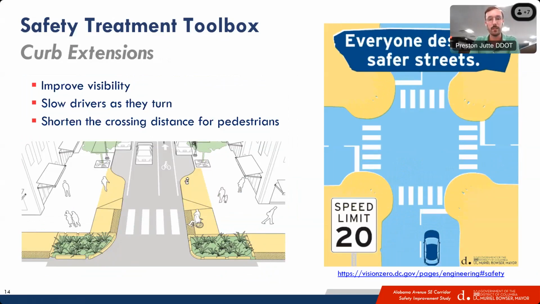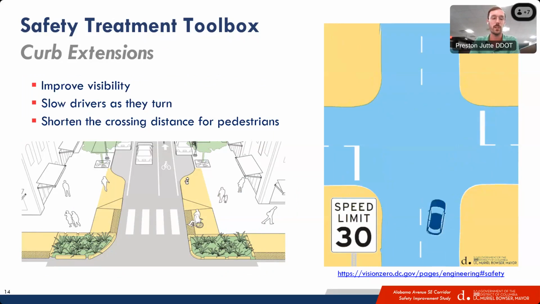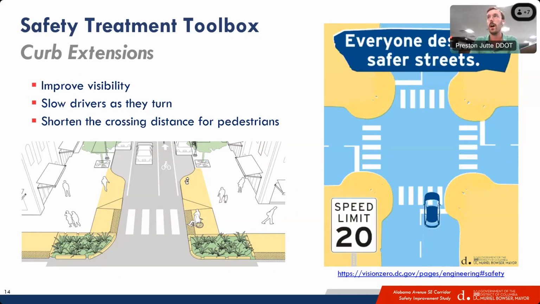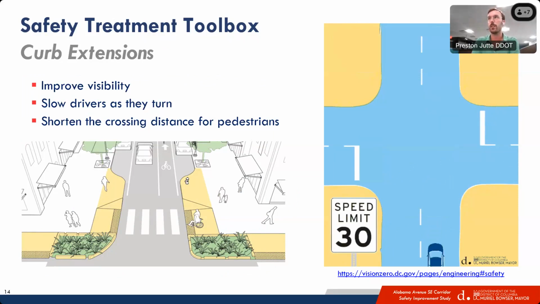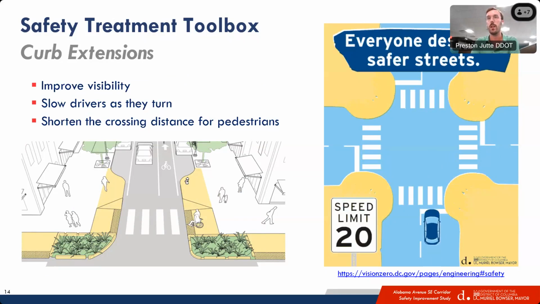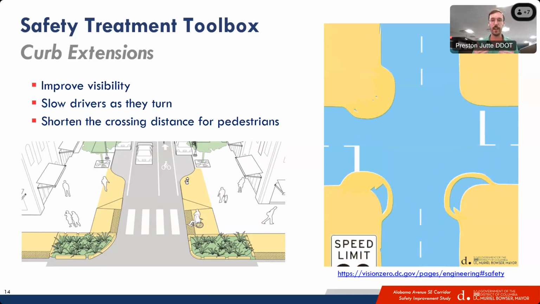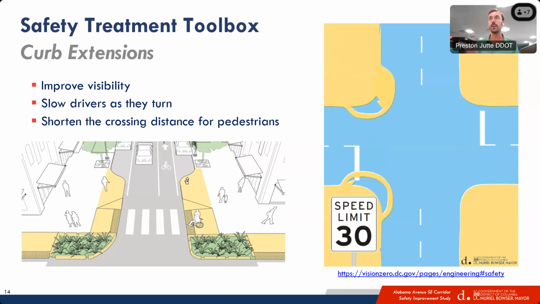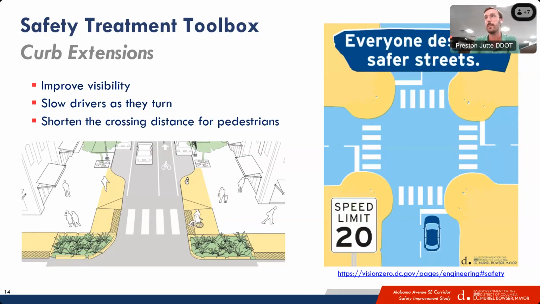From the public meetings and from engagement, we've had some questions about these. I have another graphic here and some visuals to help explain why we implement those and why they help with safety. The three top line items with curb extensions: they improve visibility, very similar to what I showed on the previous slide with a crosswalk, but right at an intersection. They improve visibility by expanding the sidewalk and clearing the space for drivers to see pedestrians.